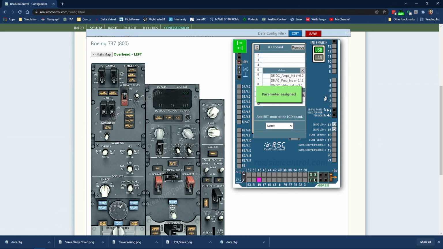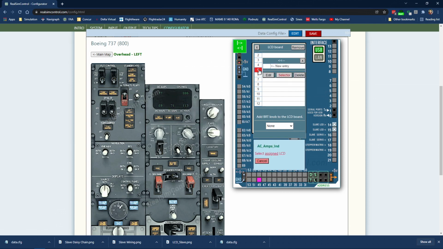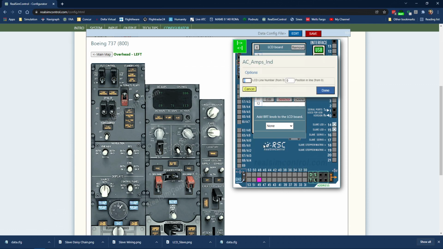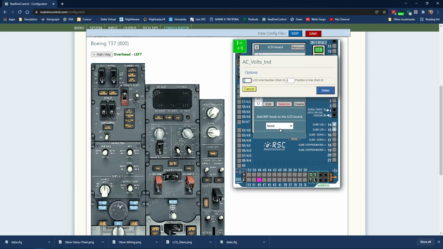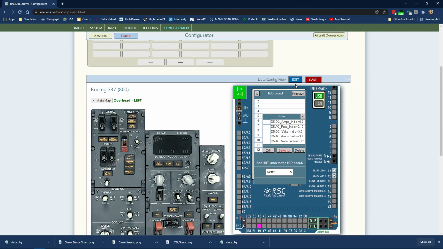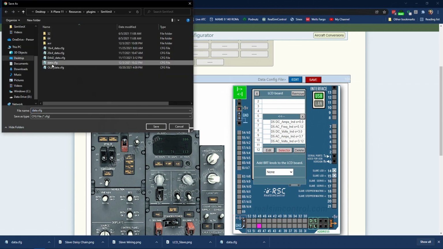Okay, now the middle one, the DC amps indicator, character LCD, pin number 5, new entry. That's going to be on line 3 still, but for the position, we want it somewhere in the middle. So let's say maybe position number 7, yeah, that'll work. Let's see how that looks. And then the last one, the AC volts indicator, character LCD on pin number 5, new entry. We're going to do line number 3, and we're going to put that one also on position number 12, to see if we can line it up with the top one here. Alright, so we got them all in there. Go ahead and put save. Overwrite the one we have now.